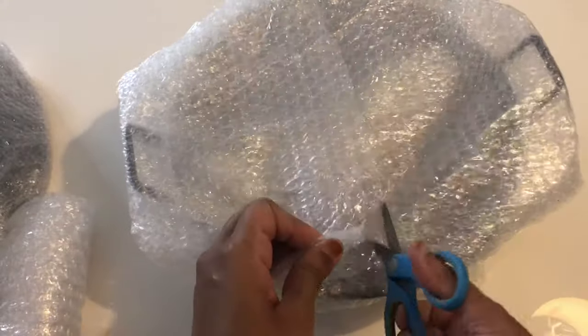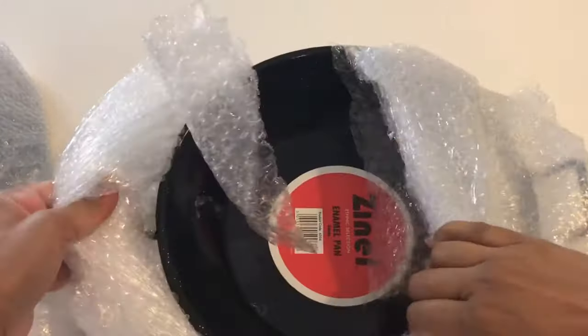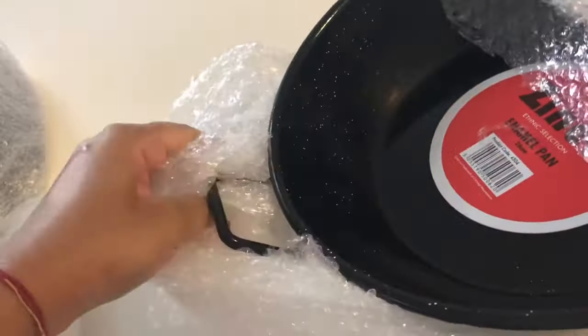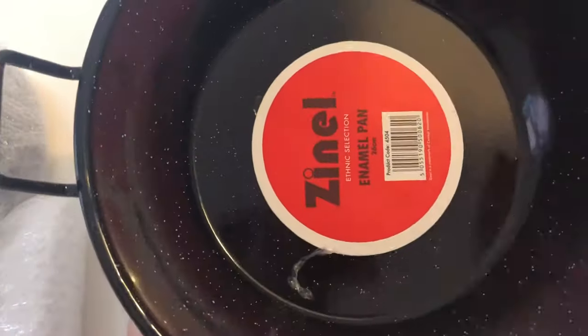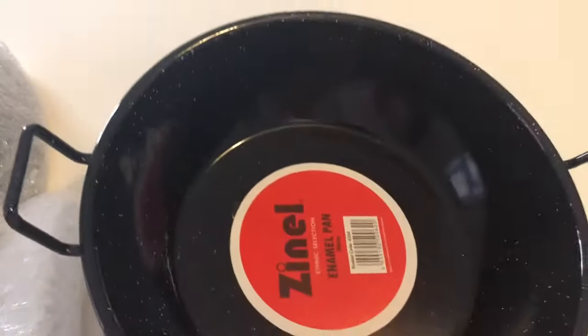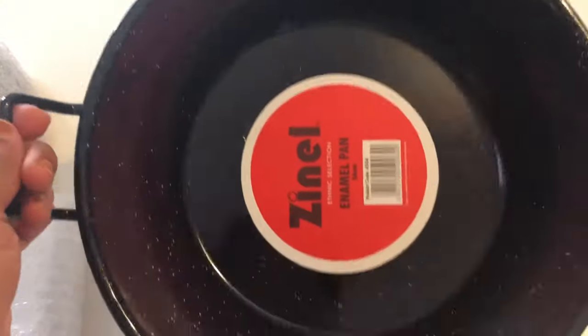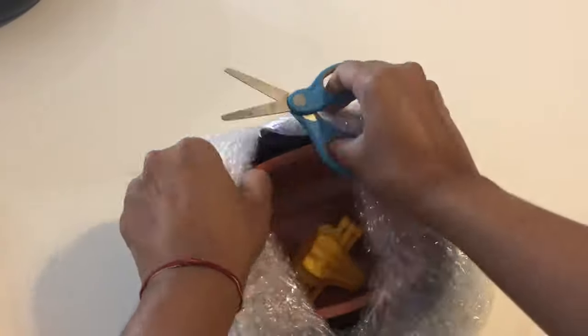The next item is one of my favorites in this order — I was really looking forward to unpacking this. It's an enamel wok or kadai, which is really good for deep frying. This pan has a nice deep and wide base at the bottom, perfect for deep frying. The only downside is the handles — I thought they'd be covered with heat-resistant grips, so I just need to be a little careful. But the best part is the price — I remember the same brand kadai cost around 15 pounds on Amazon UK, but here it cost just three pounds 99 pence.